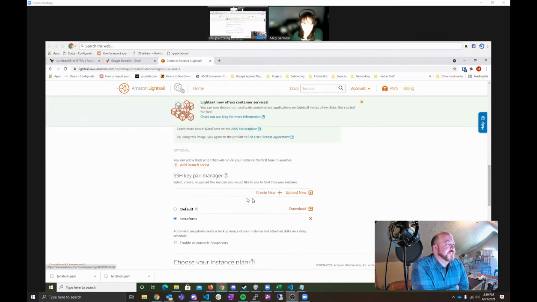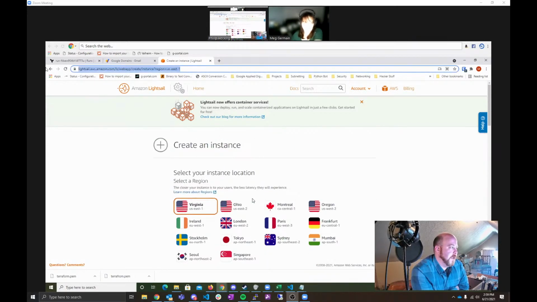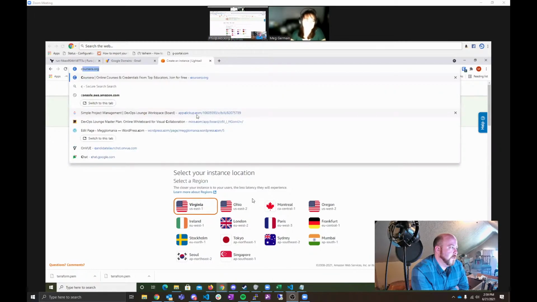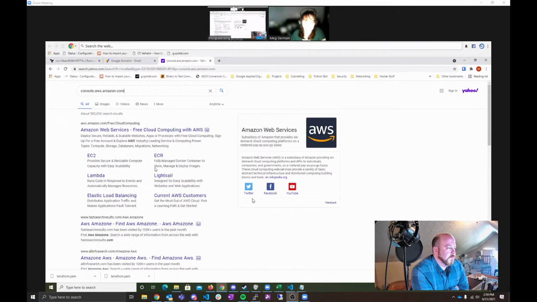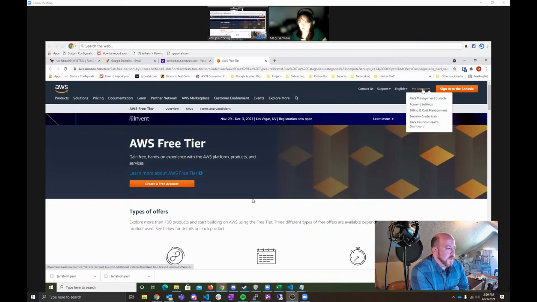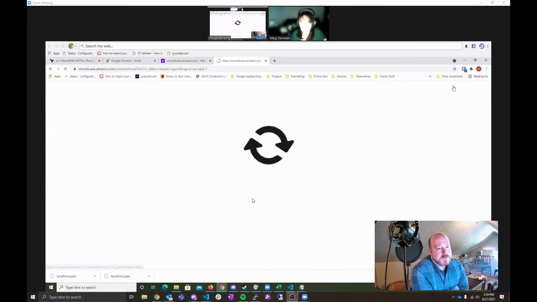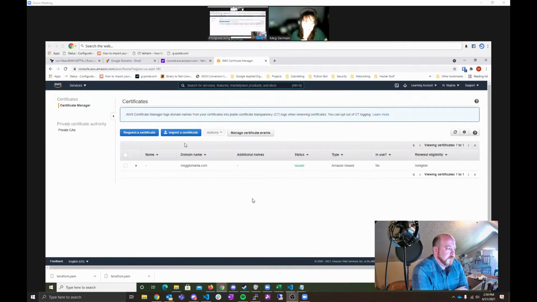You might want to just go in the browser, just type console.aws.amazon.com, might be faster. And then hit sign into the console. And then for services, oh, you got certificate manager right there to the left on the recently visited.